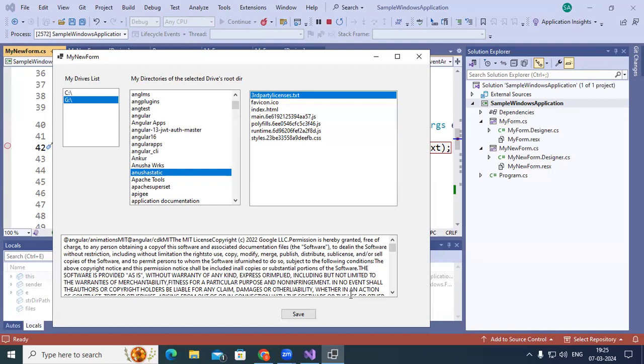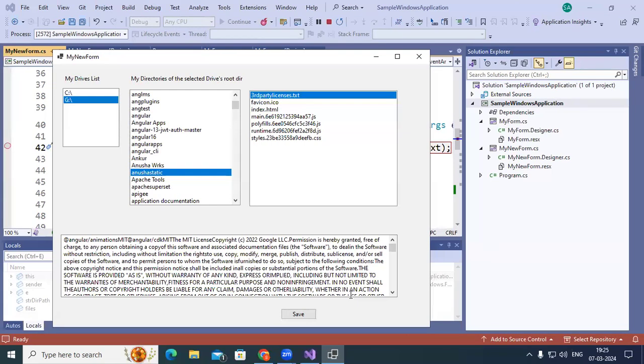Whatever file name of my choice, I should be in a position to enter. So for that, now we need to write the code. When you click on save, it should give me a file save dialog box. You have different types of dialog boxes. One is the message box. A message box is going to simply display messages for us.